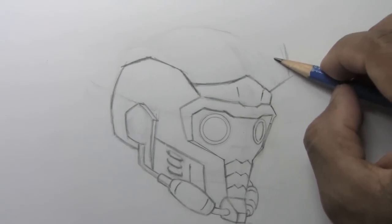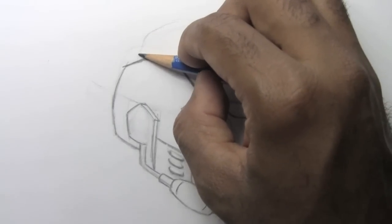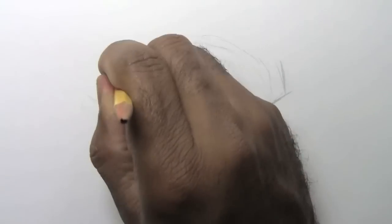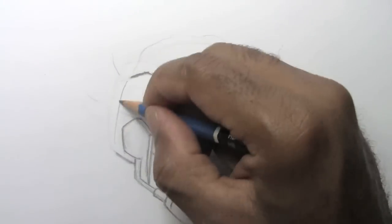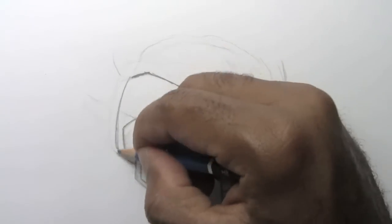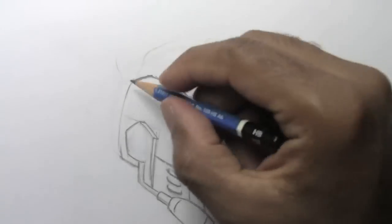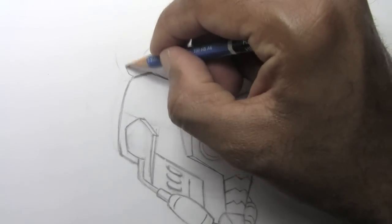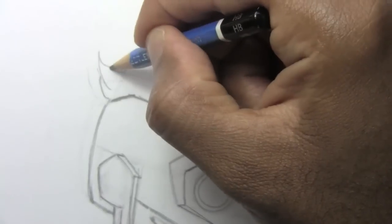Now coming up to his hair, we want to go ahead and stay close to the skull that we drew earlier, that basic shape of his in the top. And I'm gonna go ahead and thin his helmet out some more. That's a little better. Yeah, because his helmet isn't like a motorcycle helmet. It's a very thin, I guess, like mask. And his hair should be sticking out from it.